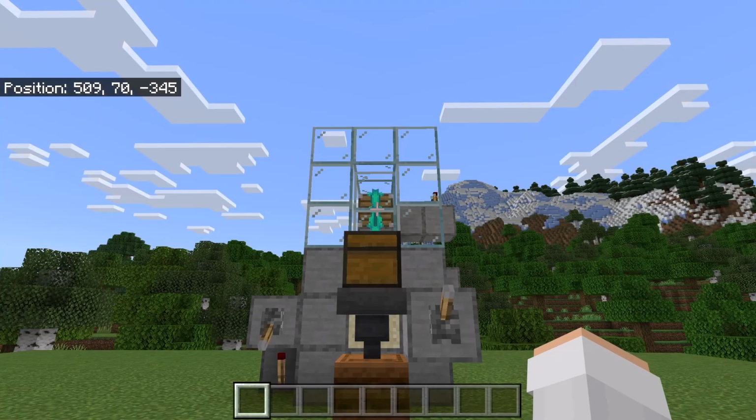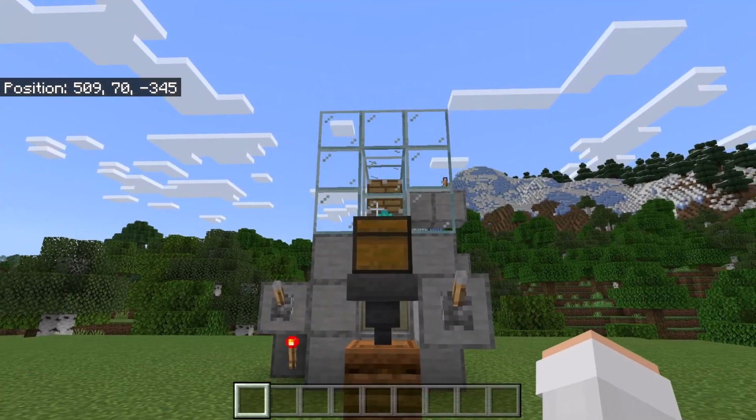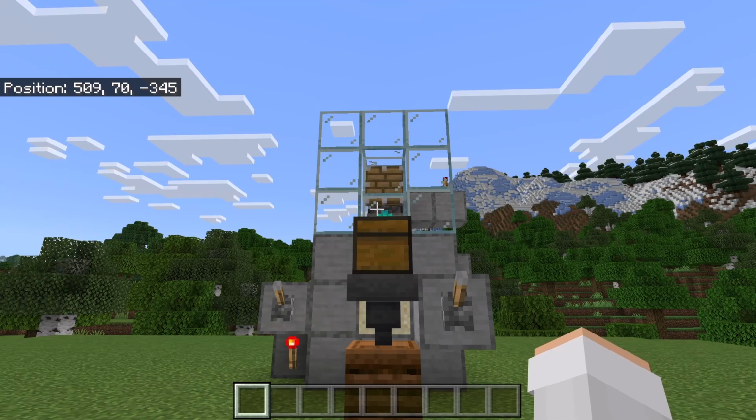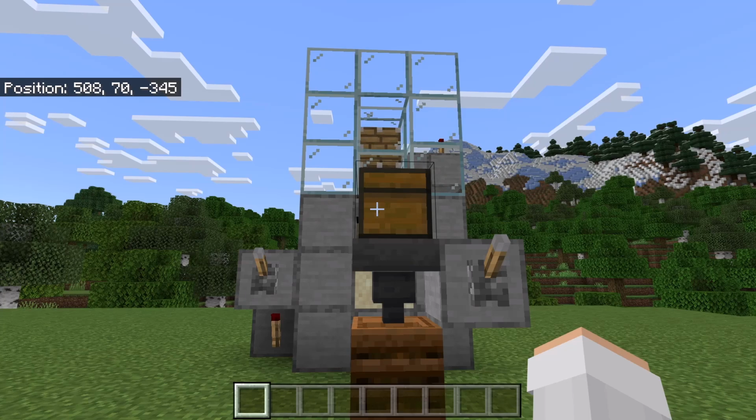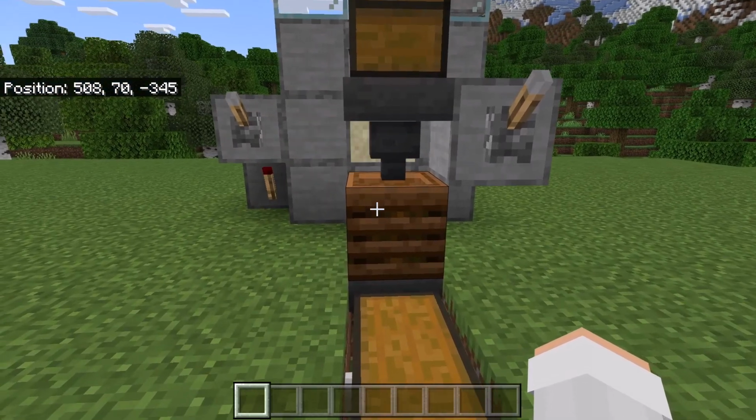I'm now going to show you all how to use this twisting vine and bone meal farm. To use it, first flick this lever up, then just wait. As you can see there, the twisting vines will grow and get harvested very quickly. The twisting vines that are collected will go into the composter. The composter will then convert the twisting vines into bone meal.